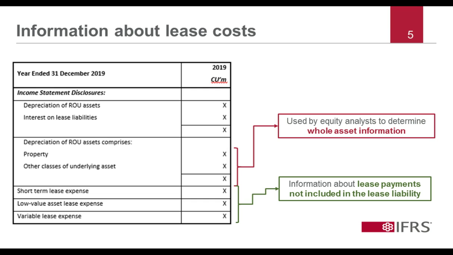However, to provide the required income statement disclosures requires no more information to be held than that held for operating leases today. The disclosure is basically the same as the IAS 17 disclosure for rent expense. Thus, this disclosure provides useful information to users about the extent to which the exemptions have been used, but without requiring any additional information to be recorded by lessees than that which is held today.